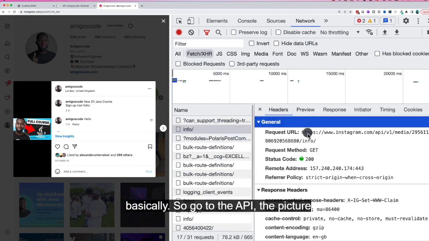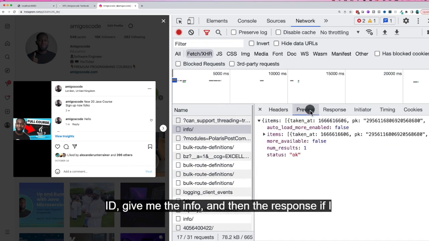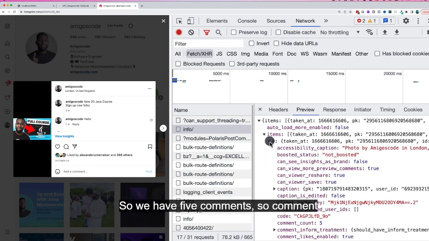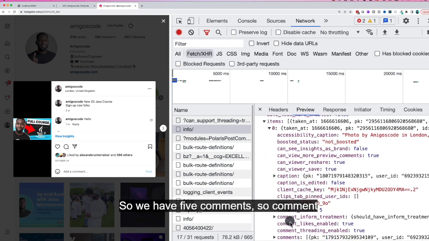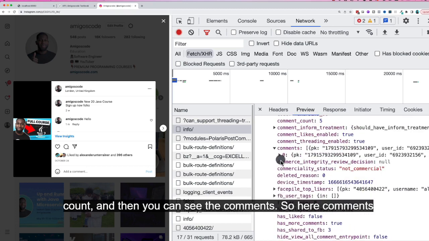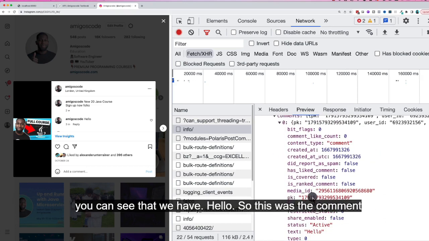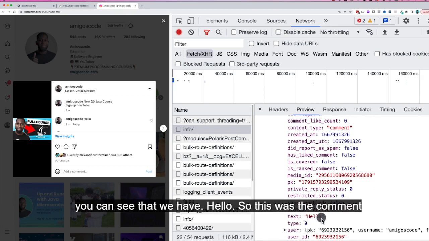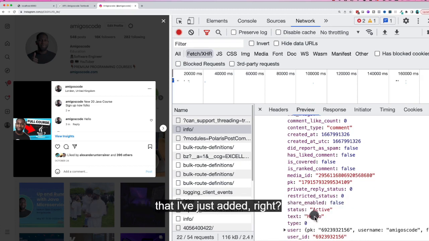So go to the API, the picture ID, give me the info, and the response, if I preview, gives me all of this. We have 5 comments, the comment count, and then you can see the comments. Here, comments, you can see that we have hello. This was the comment that I've just added.